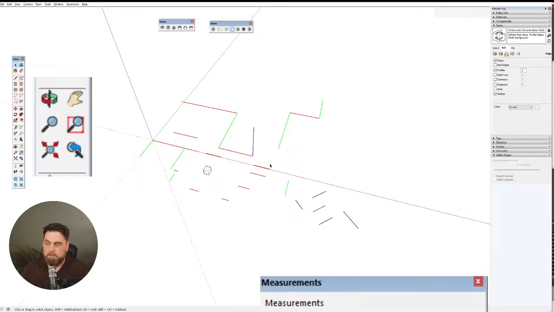All right, so in the next lesson, we are going to start talking a little bit more about the drawing tools, and then we'll get into the editing tools after that. But we're just going to break down the fundamentals over maybe 6 to 10 different lessons here for new users.